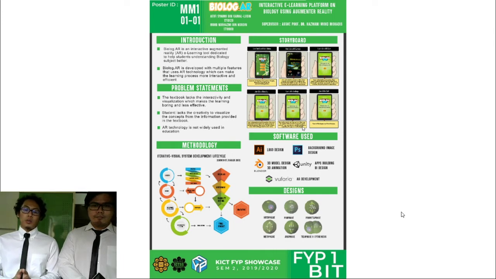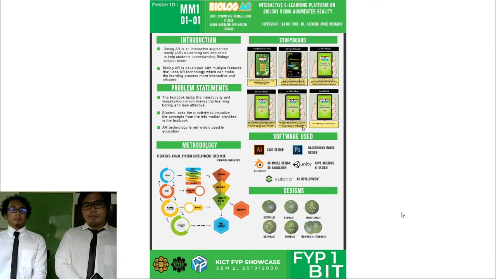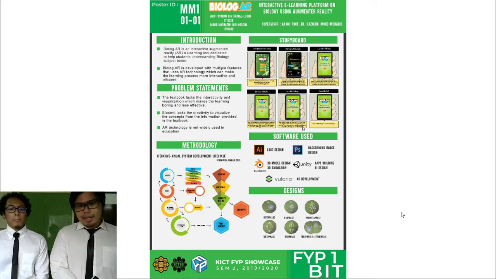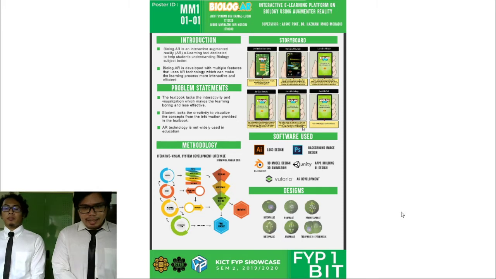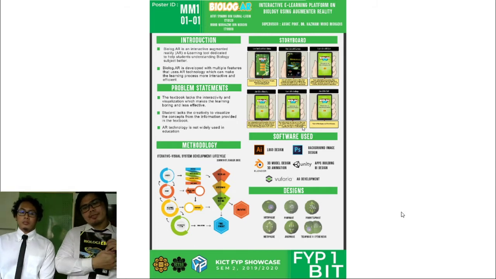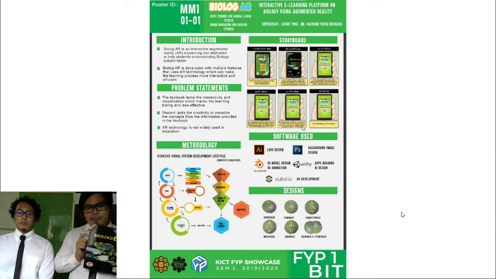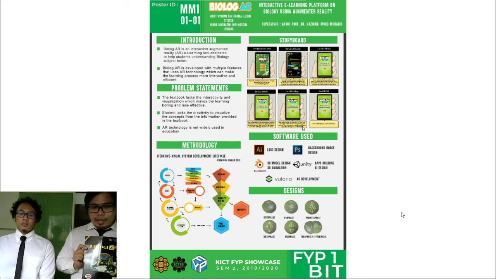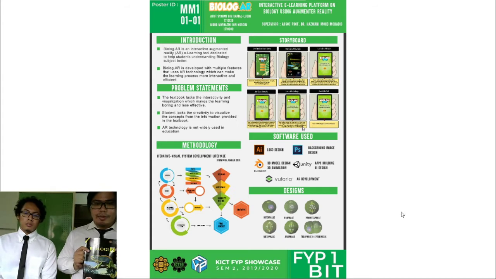So we go to the problem statement. Before we began the project, Hazmi and I conducted some research, and based on that we came up with the problem statement. The first problem comes from the textbook used by students all over Malaysia to learn biology.